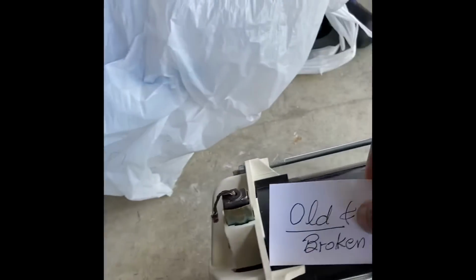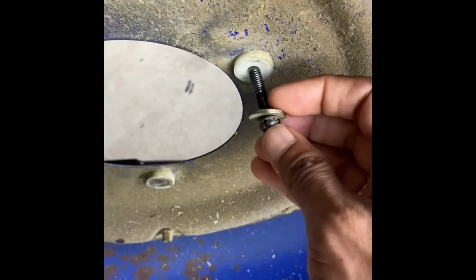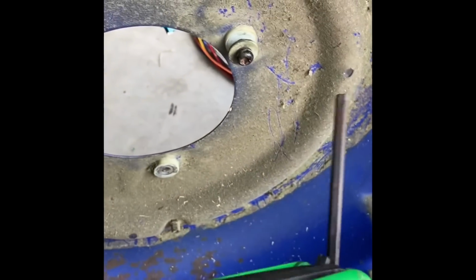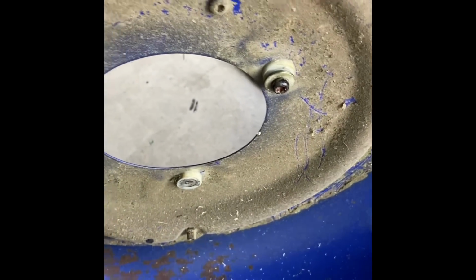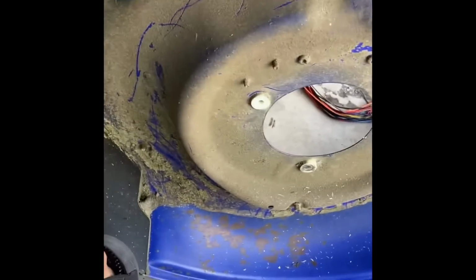So this is the old and broken motor, and now we have to put the new motor. And these screws are very unique screws, and I need a torque Allen key, a very different Allen key, to open these ones. So now it's time to start assembling. So let's make it straight first.